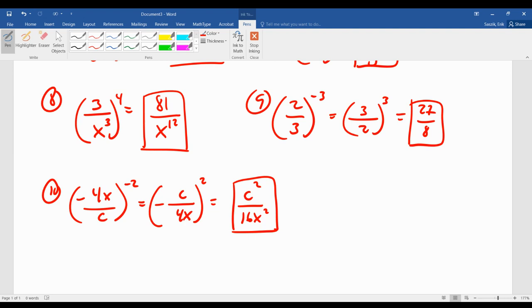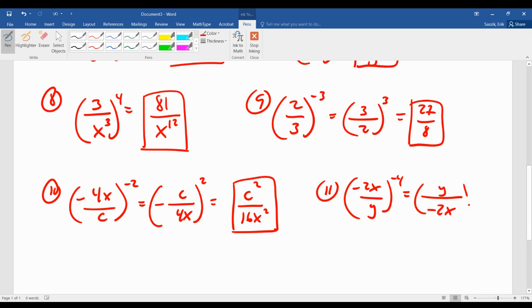Let's see what else we want to do here. Maybe we'll do one more. Well, you can handle this. And then we'll do one with scientific notation. So again, negative power tells things to flip. And then the power becomes positive. -2 to the fourth power, the negative is in parentheses. That's going to be positive 16. All set.